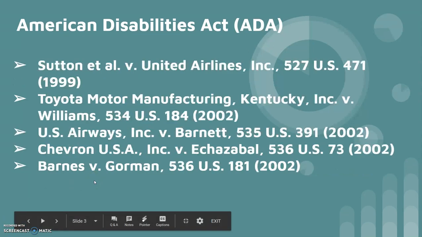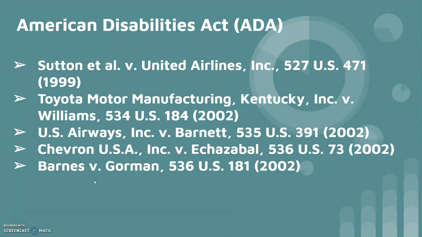The change in definition was based on Supreme Court rulings that occurred during the late 1990s and the early 2000s. There were decisions made by the Supreme Court which should have protected the disabled employees. The following are a few examples of which they occurred. I will talk about a couple of these cases in depth.